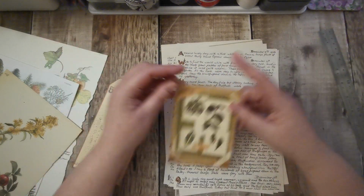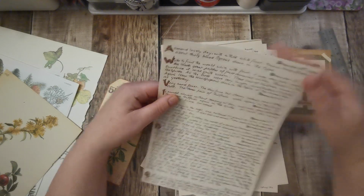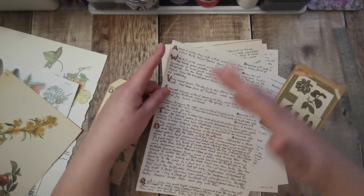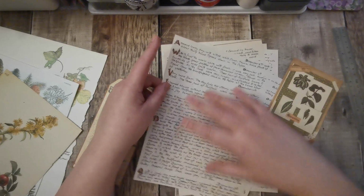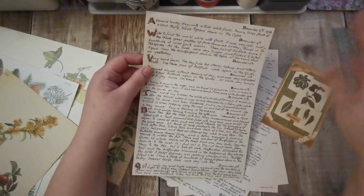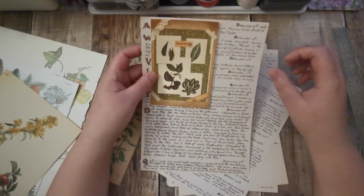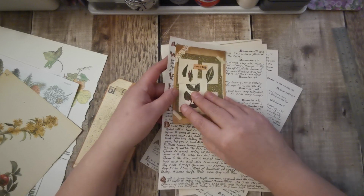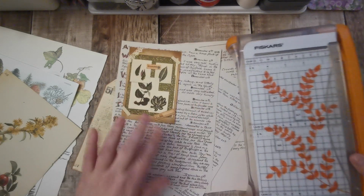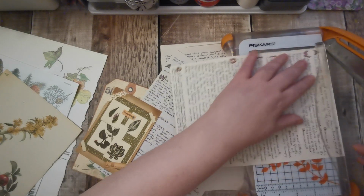Normally, if I'd got a text page, I would back it with some card, and then I would do my cuttings out, because I would only then have to cut it once. But because I'm going to be left with quite a lot of waste, I'm not going to back it with card, because obviously then I'm using card that I don't need to use. So I'm going to cut them out. Whatever's left over will go in my collage box. It's not that it's going to be wasted, but it's no good for tags. Well, I could make small ones, but I don't want to.